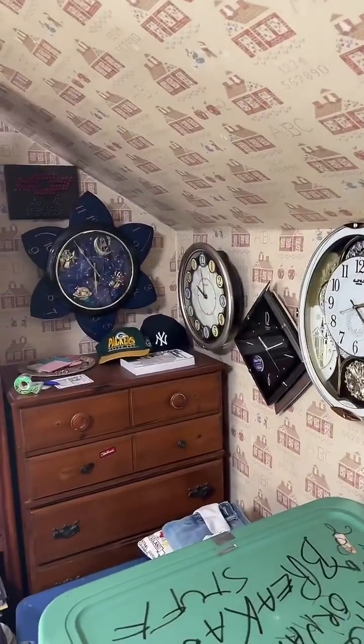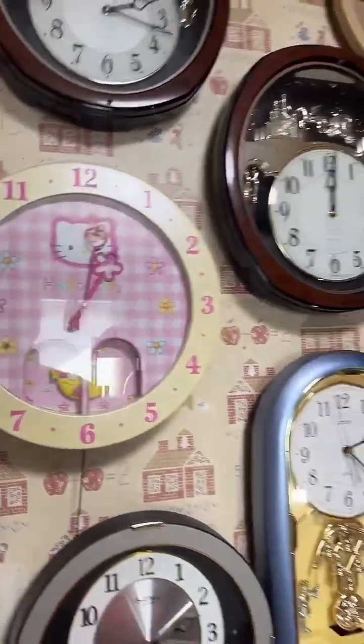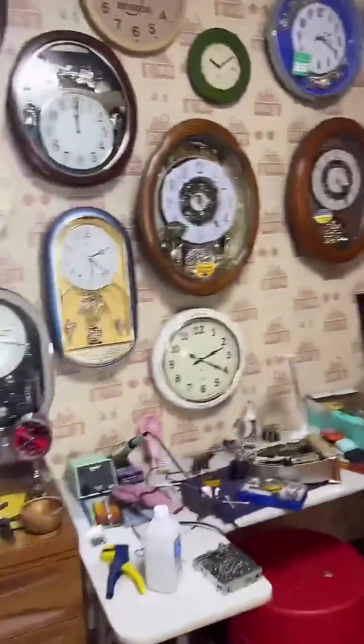But Hello Kitty stands out, yeah. I just took the batteries out of this because I put them in another clock. I don't know if I have... Yeah, I could put some batteries in it real quick.